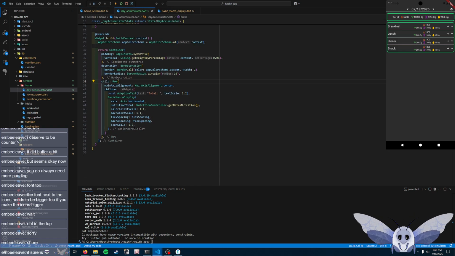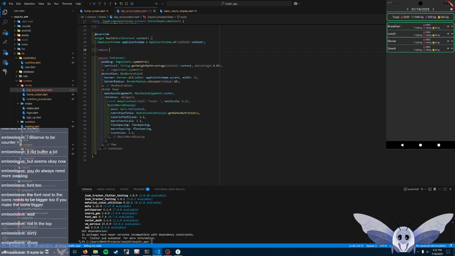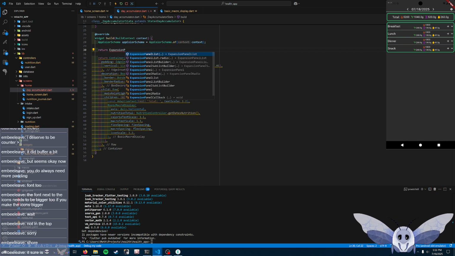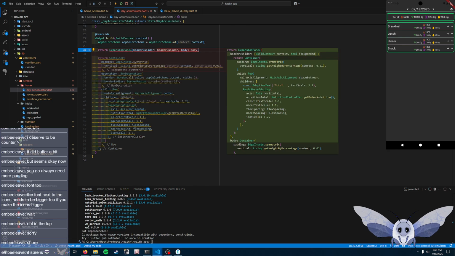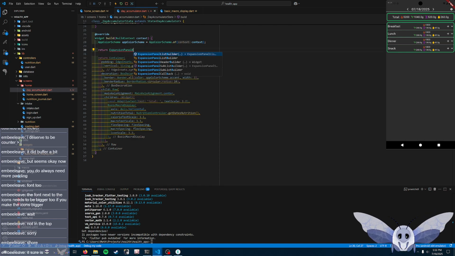Now moving on here, we're going to need to make this into, I think I call it an expansion panel. Expansion panel? Is this a thing? Is this mine? No, this is something that they make, and I like it with the builder, right?